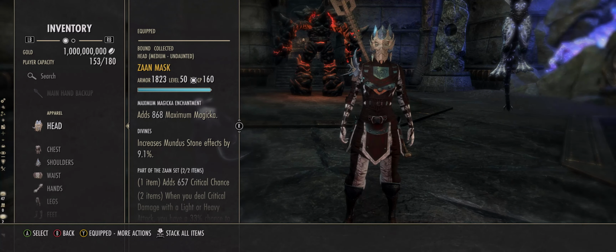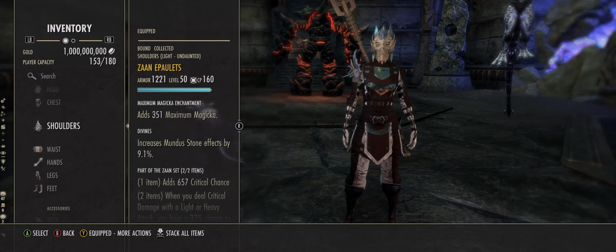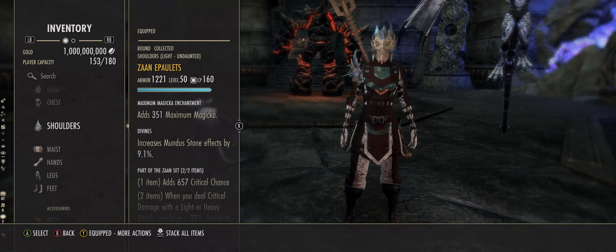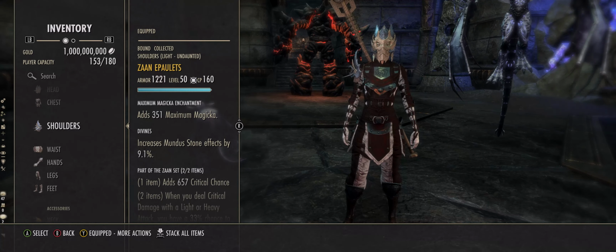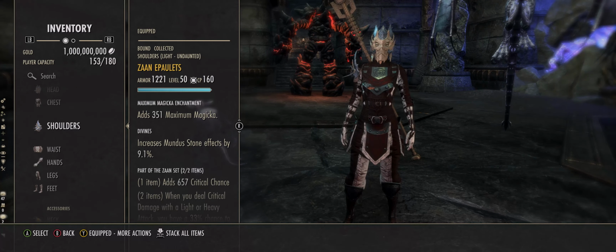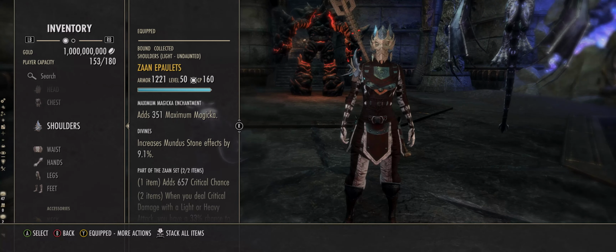And then the shoulder pieces, you can get those from the Orc Undaunted lady in the Undaunted Enclave. You can purchase the coffers with your keys to have a chance at getting the shoulder pieces.